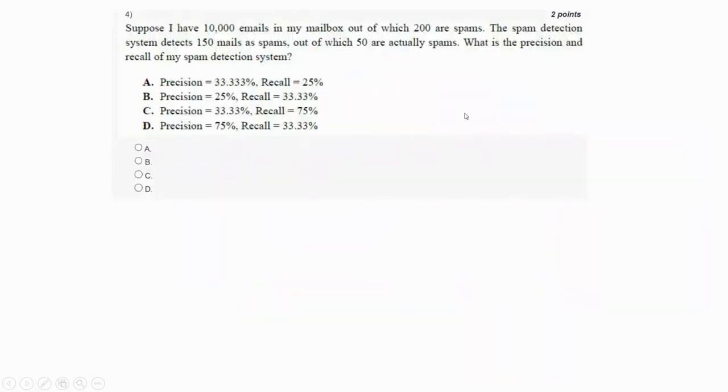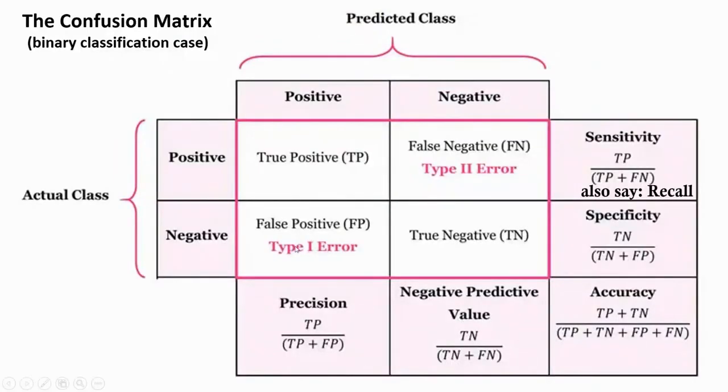Madam, so 150 is the sum of truly spam and falsely spam. Exactly. Your system is detecting 150 spams, out of which all may not be spams. Only some may be spams. So basically 100 are not spams. 150 minus 50 are wrongly detected as spams. 100 are not actually spams. So, ma'am, 150 is TP plus FP? Yes, it is TP plus FP. It is the total that it is predicting. Do I need to repeat this part again?